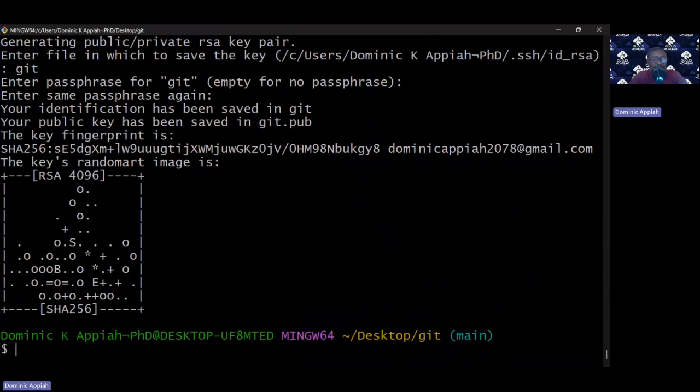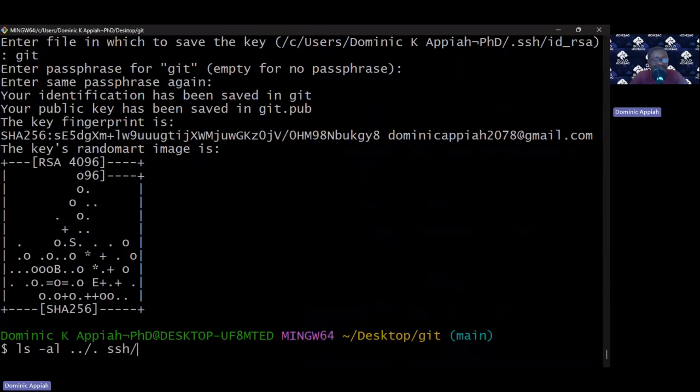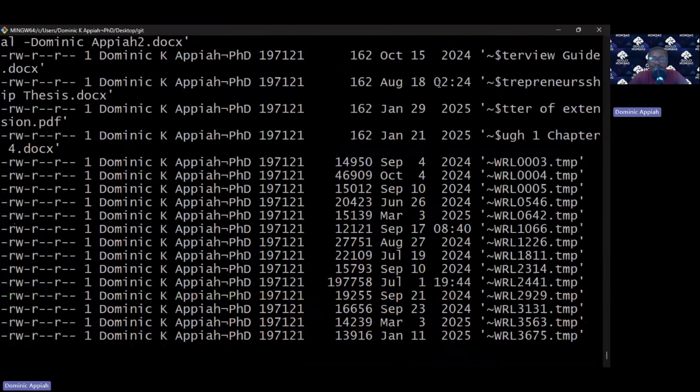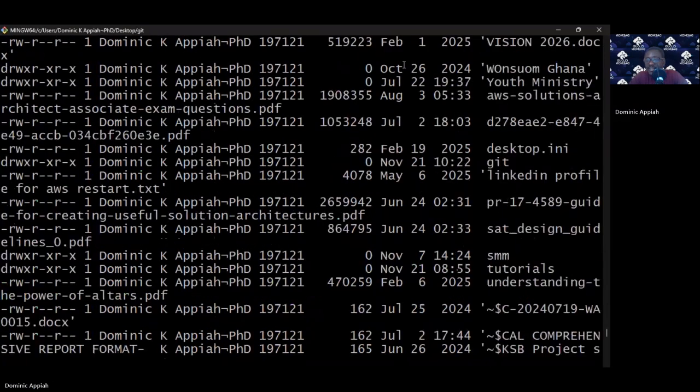You see? So let's do ls -al, and .ssh. Remember, this was what got us in trouble earlier. So probably I should find it here.